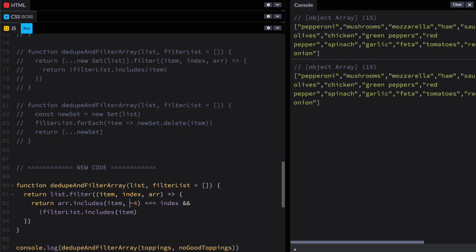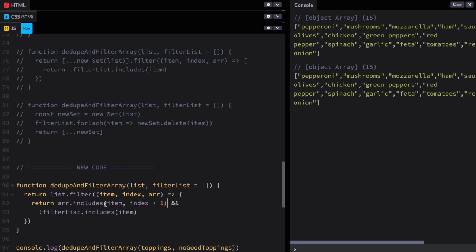But for us, because we already have index, we can just go index plus 1. What that's going to do is say wherever this item is, the item and the index are the same, right? So wherever the item is, let's go one more and start searching from there. Obviously index plus 1 is never going to equal index, because that was searching for something else. We're just looking for this.